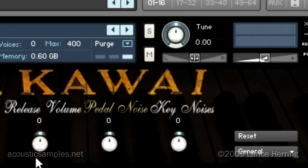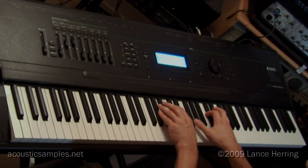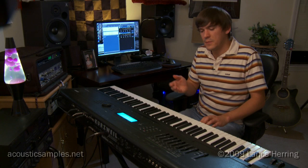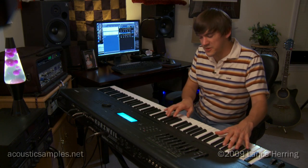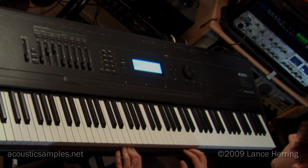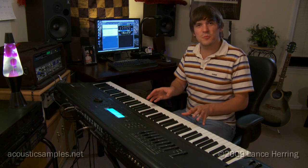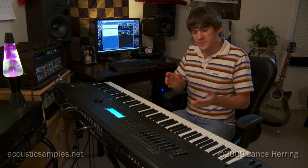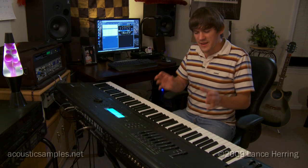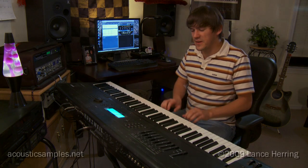You've probably noticed that I've been getting resonance upon releasing the pedal — pedal up and you hear that little release trail left over. So you have the three microphone positions to pick from, and you can mix and match them with the custom interface that Arno designed. We have three releases: the staccato, the medium, and the long. And we have that extra fortissimo layer that's only at the very top when you really hit those keys hard.